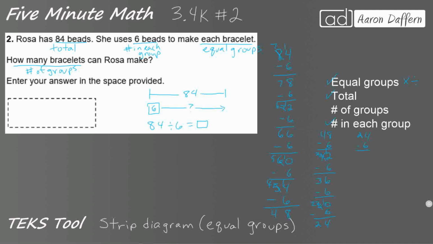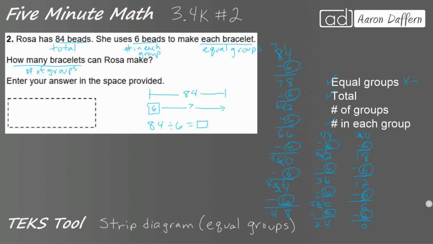And you see why I don't recommend this. It gets you the right answer, but if I messed up on any of these at all, then everything else after it would have been messed up. So unless you're really, really good at subtraction, I suggest you find a different method. All right, once we get down to 0, what we need to do is count the number of 6s. 1, 2, 3, 4, 5, 6, 7, 8, 9, 10, 11, 12, 13, 14. All right, so I think that it's 14.